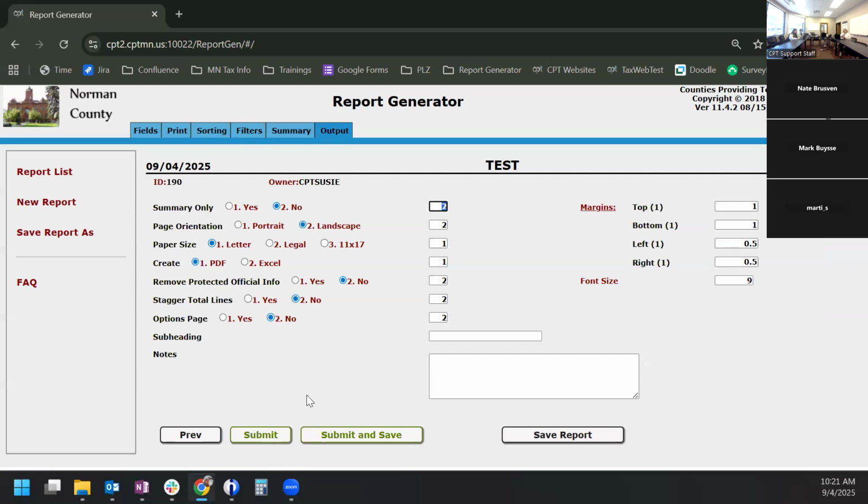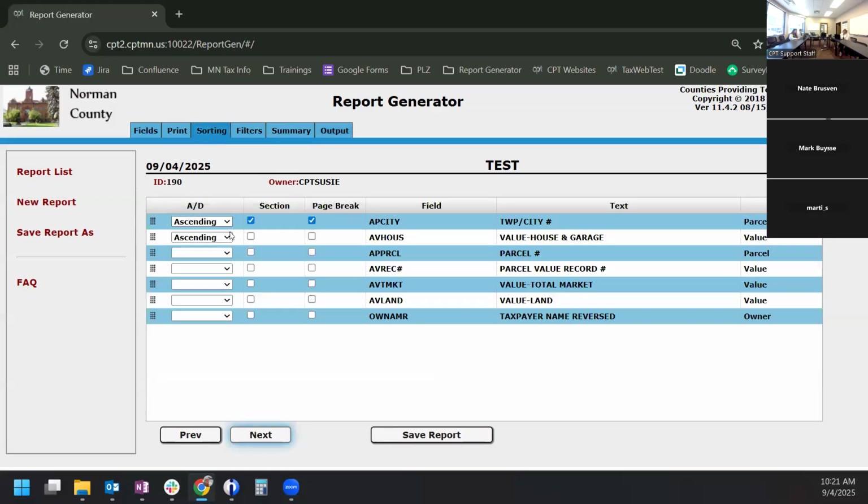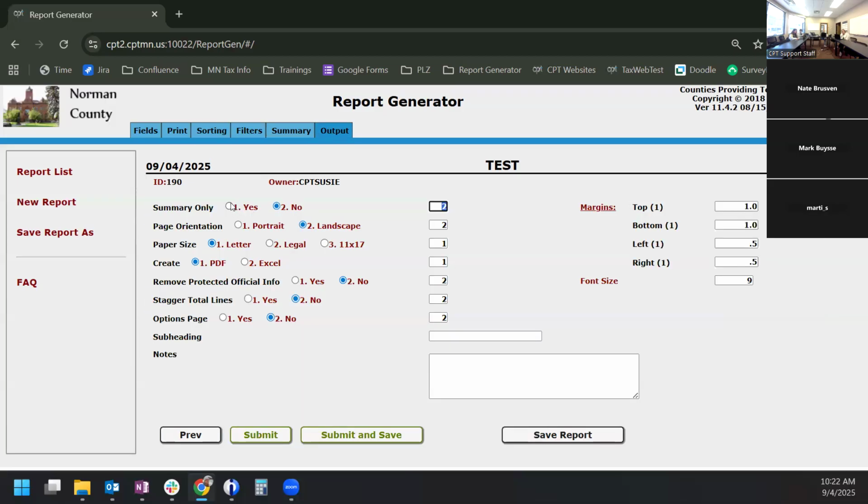And then on our output, we have a lot of options here. So you can choose summary only. If you choose summary only, you're going to get the summary data for your breaks. If there's no section or page break, it'll just give you the summary. If you have it by section, we would get summary by township.